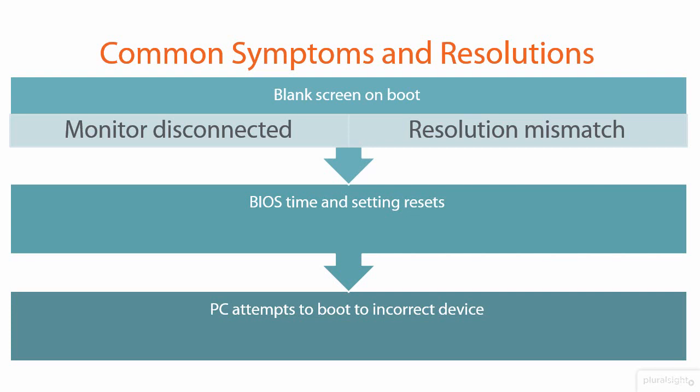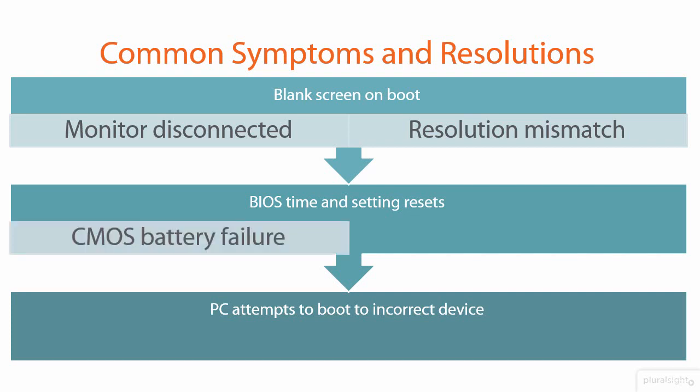How about BIOS time and setting resets? If you find that the computer's time and date keep resetting to something that's far in the past, and in all likelihood the POST is taking longer because the machine has to redetect all of your hardware from scratch, that's a clear indication that the battery is dying or dead on the motherboard, and you'll want to replace it with a 2032 lithium-ion coin battery as soon as possible.